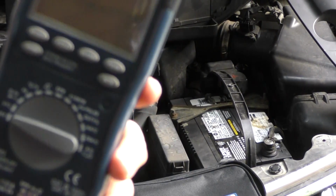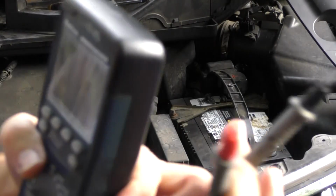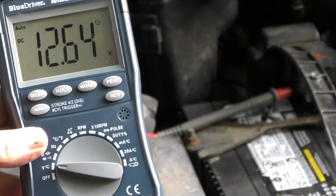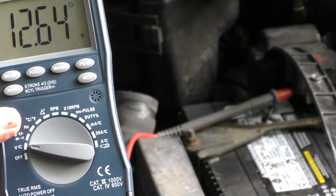Let's say you want to check the battery. Just plug in the leads, positive and negative, go to the battery and touch it. And here we have 12.64 volts. It's that simple to check stuff.